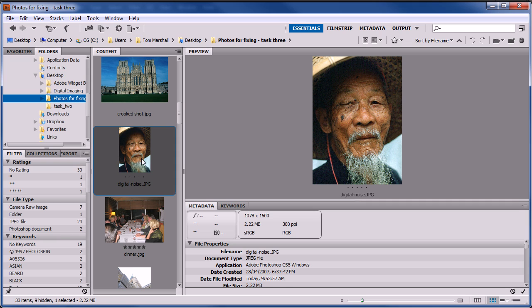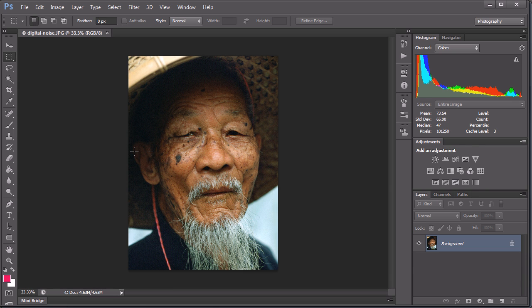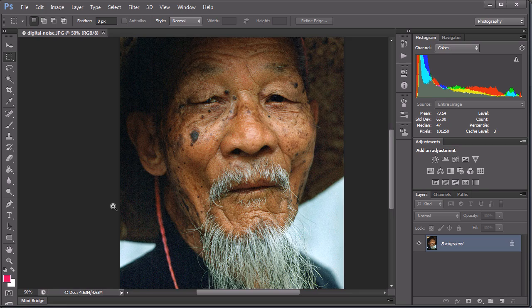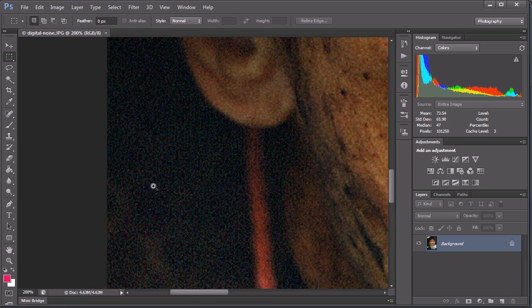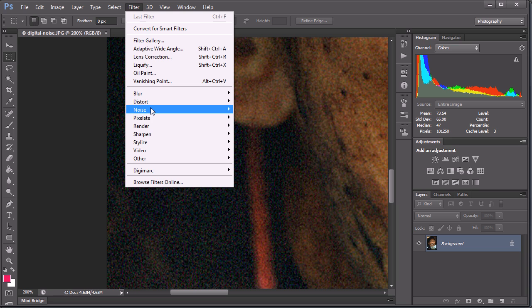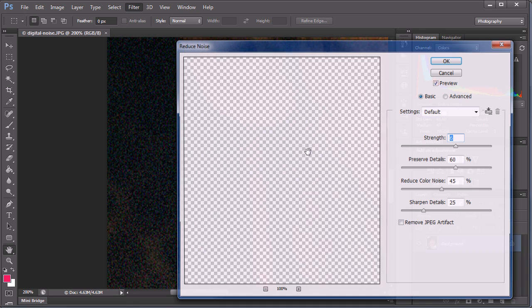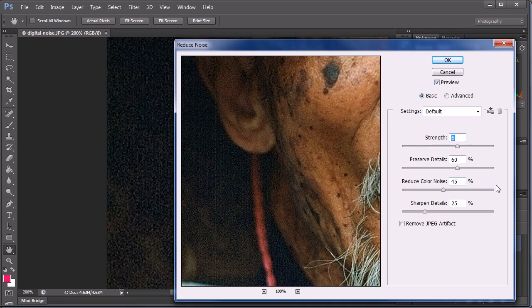The alternative is, if I open this now in Photoshop, so just double clicking on the icon brings it up in Photoshop, and I didn't actually commit those changes to the image there, so here we are in Photoshop and it's still got those problems. And there is a filter in Photoshop for working with noise, and the reduce noise dialog allows you to work with it. But as you can see here, it's already set for a strength of 6, and if I drive that all the way to 10, it's still not doing as good a job, or even if I reduce the color noise all the way to 100%, it's still not doing as good a job as was done in Camera Raw.